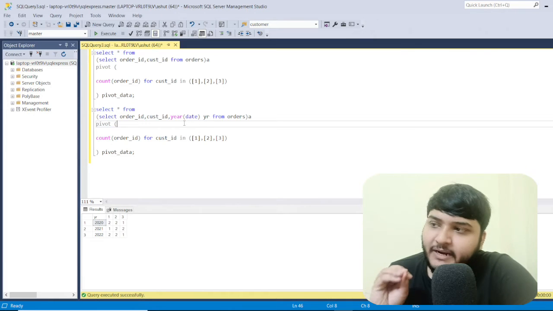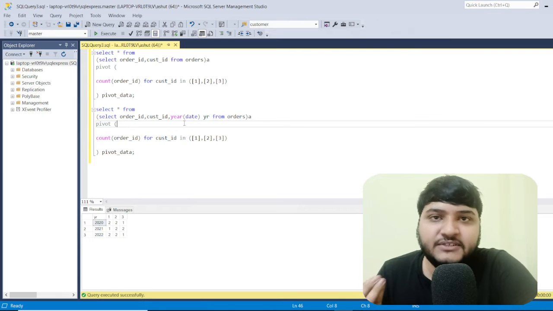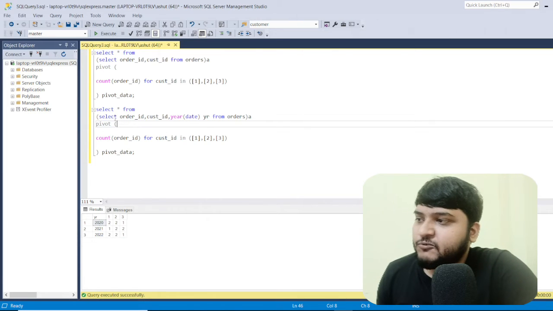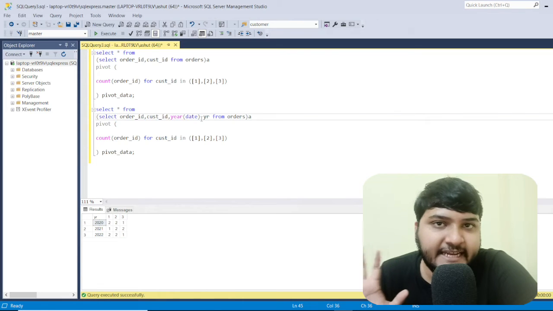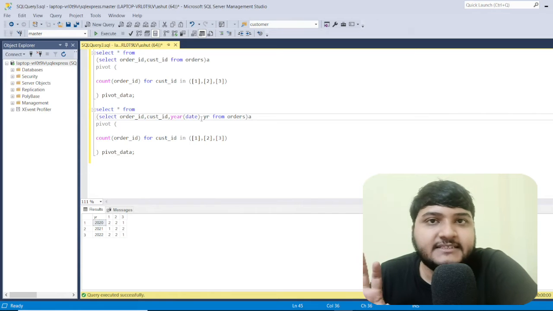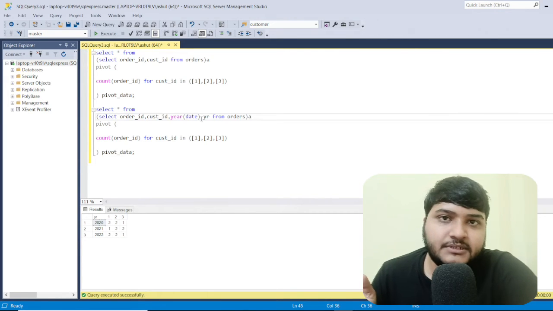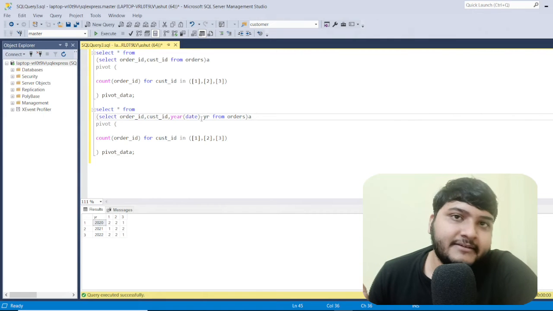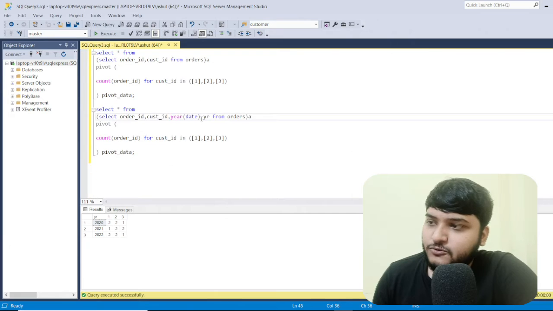So I need to write or mention only the columns I'm concerned with in my subquery which I'm mentioning here. So into the subquery for the first case, you could see I was not concerned with the date or the year part, so I did not write that. Into the second case, I wanted to get the data versus year also, versus customer, so I'm mentioning the year here also. So that is how we are getting the output.